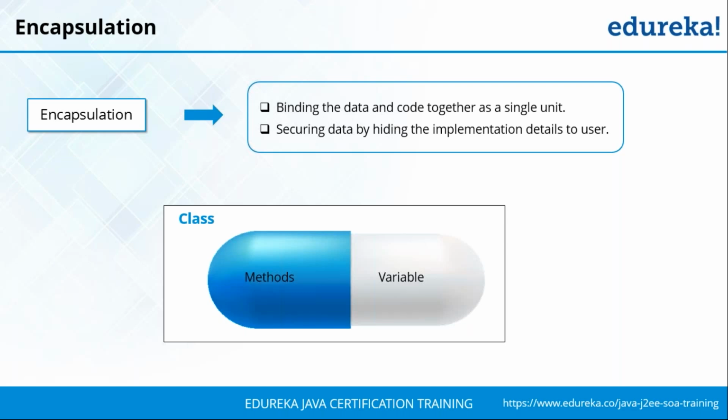So to achieve encapsulation, there are two methods. The first is where you can declare the variables of a class as private. So you've already seen this where you can declare your variable as private. Well, the second method is where you can provide setter and getter methods to modify and see the values of the variables. So let's see the second method where we can create a getter and setter method to access these values.